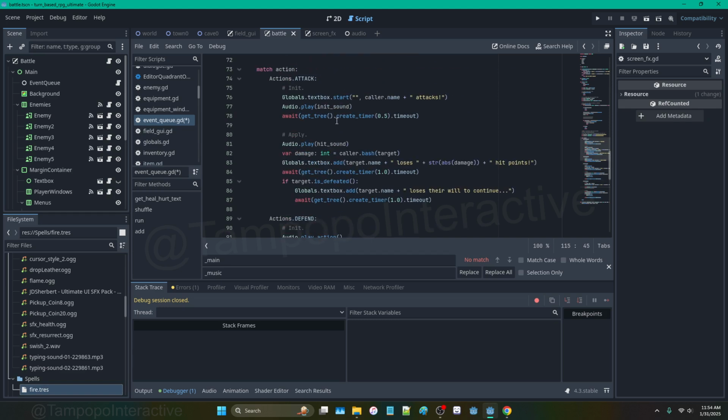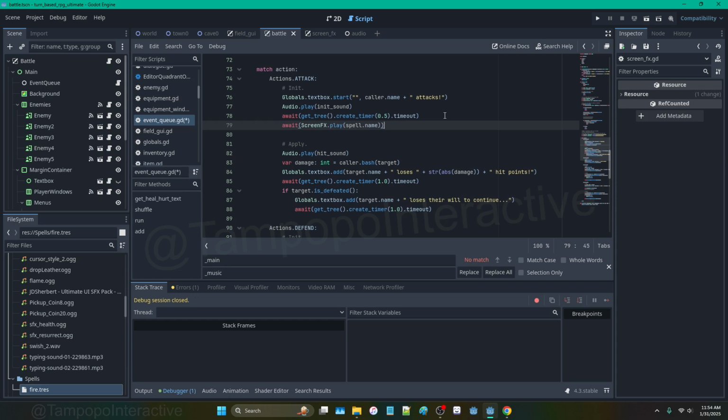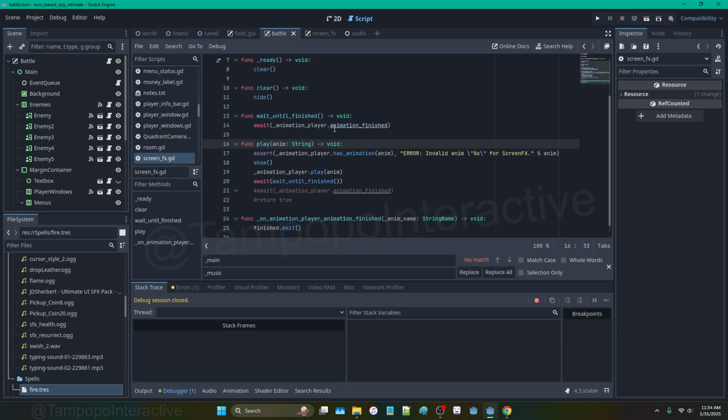But for now, default to fire. And if we look at that, let's try that.